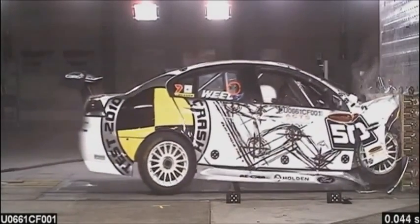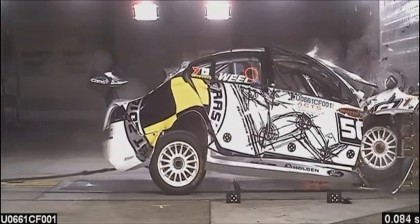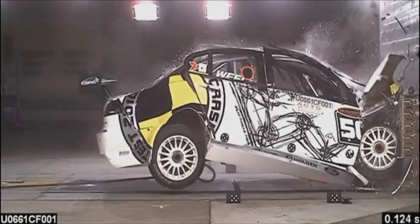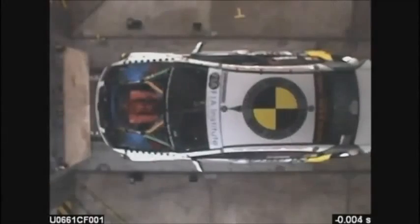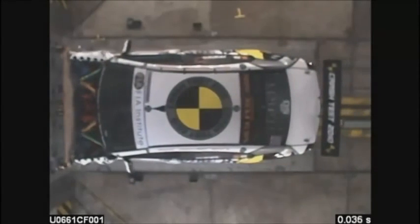Now let me just say, at the moment when you look at this car deforming — there it is in slow-mo — you wouldn't find a circuit anywhere that you could actually run absolutely square on into an immovable object like this. This is done for creating an imprint of the forces of that car, so the chassis rails, the engine, all of that stuff has left an imprint on that wall.